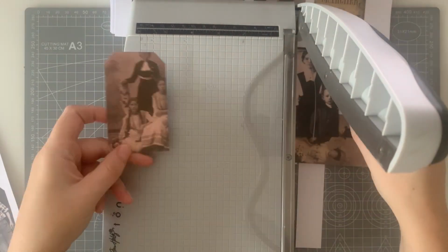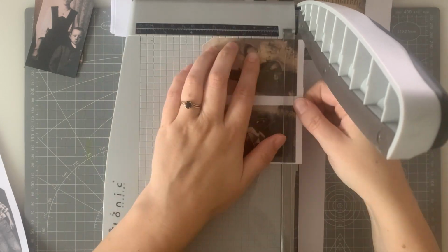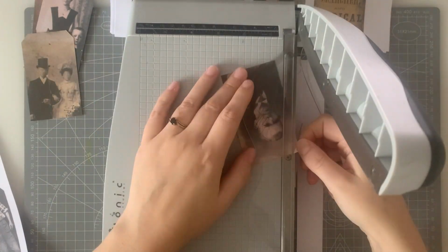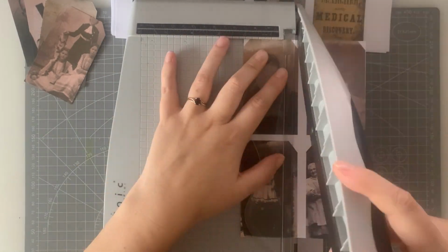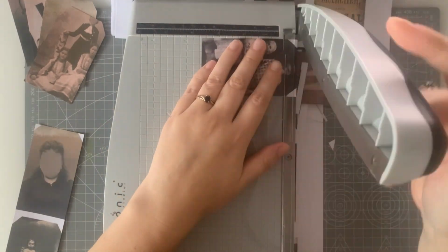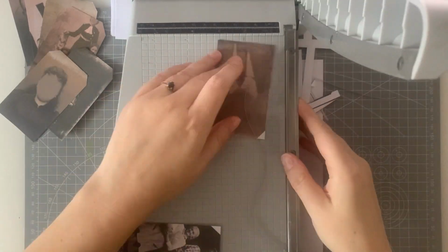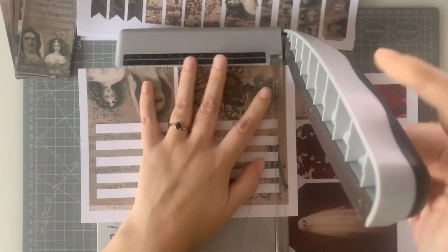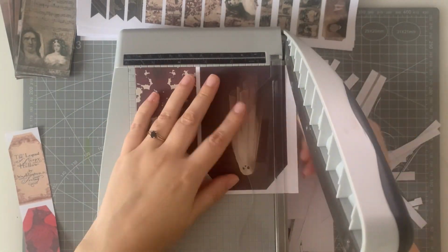So you'll see here I'm just cutting out some tags. I am using my trimmer. I do find that this is a lot easier for me personally, just because when something is quite repetitive and I have to keep doing it for a long time, I lose interest very quickly and I either start making mistakes or I don't go back to it and I don't get it finished. So the faster I can get something repetitive done, the better.